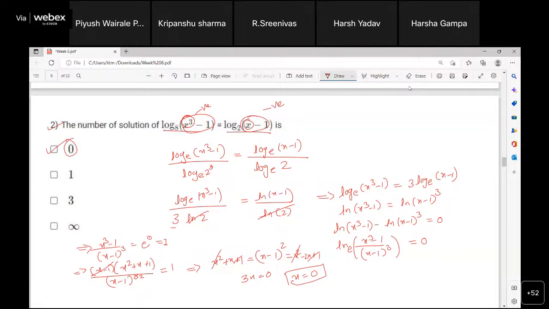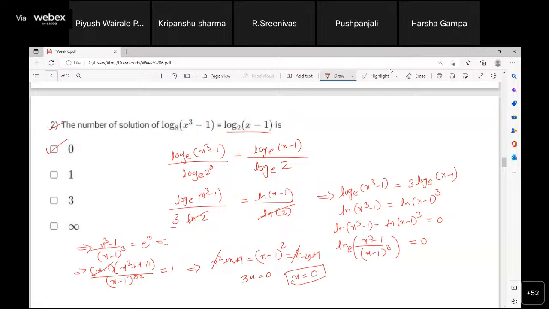It is not that x equals 0, the number of solutions is 0. But if instead it is plus 1 like this, and we are getting x equals 0, then you can say the number of solutions will be 1, right? So it's 1. Are you getting what I'm saying? Yes, sir. Sir, please repeat the number of solutions.